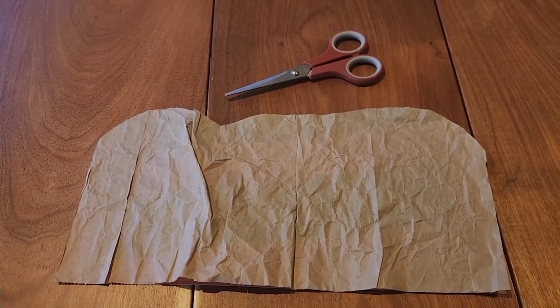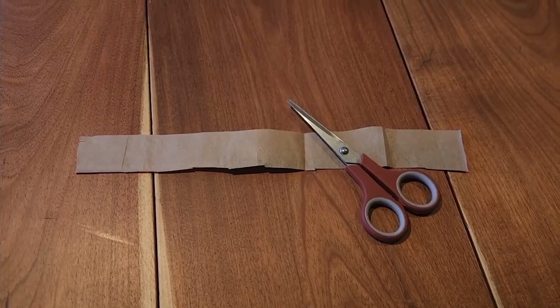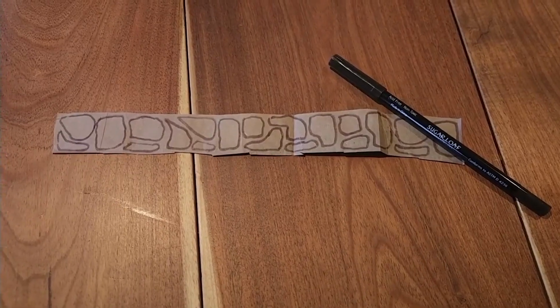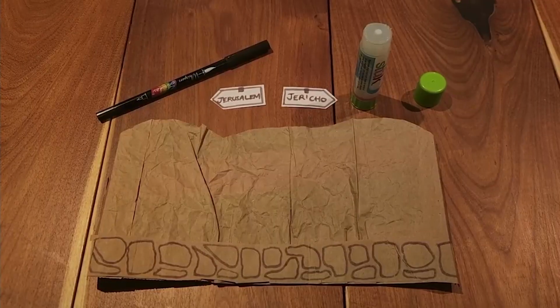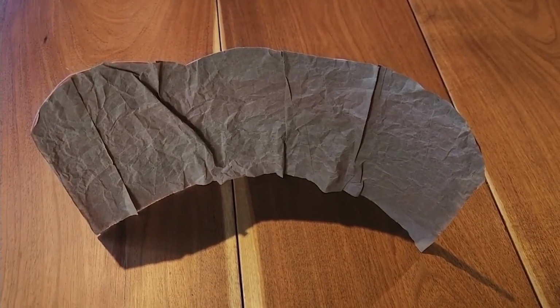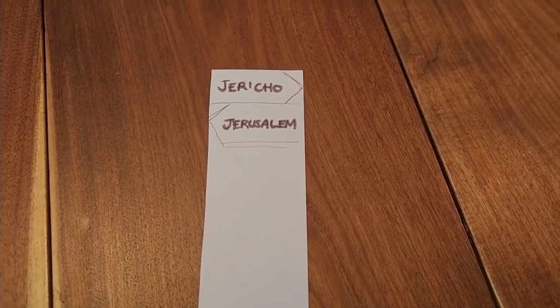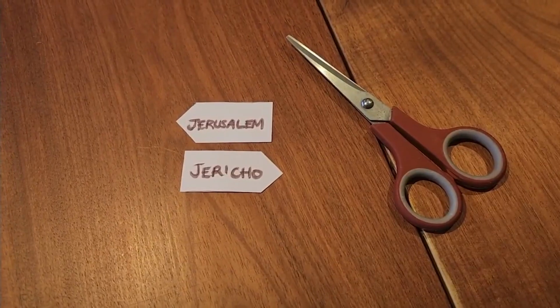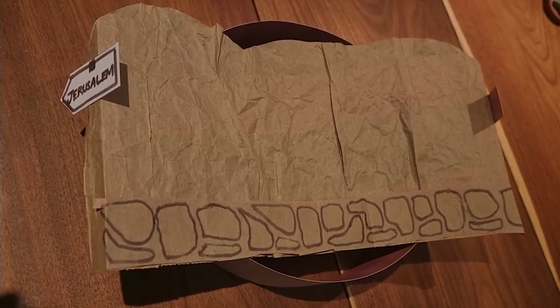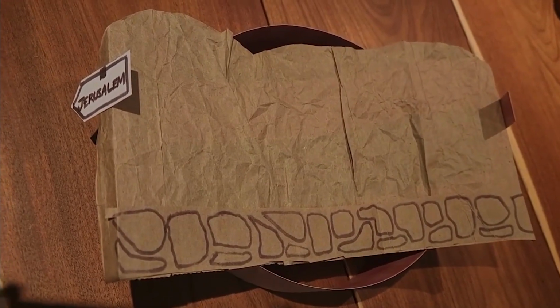as the backdrop. Cut a strip of brown paper 30 by 3 centimetres and draw cobblestones along it to create a road. Glue it to the bottom of the backdrop. You can bend it a bit so it stands up in a curved shape. Make two signs saying Jerusalem pointing left and Jericho pointing right, and then glue them to either side of the rock wall.